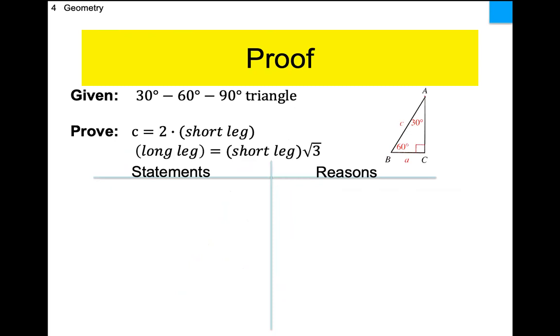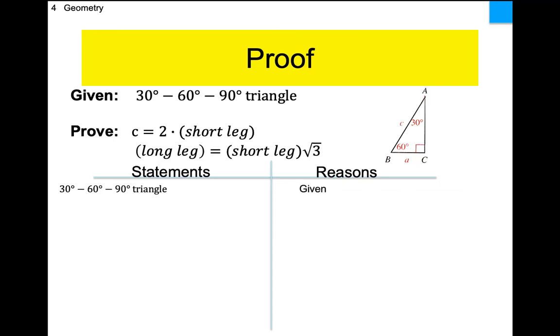This is a pretty cool proof. Not as beautiful as yesterday's, but it's pretty cool. And because there's two things is why it's so long. Each individual one isn't that long. All right. So I will first prove that C is equal to double the short leg. If you double whatever A is, you've got the hypotenuse. That's pretty cool.